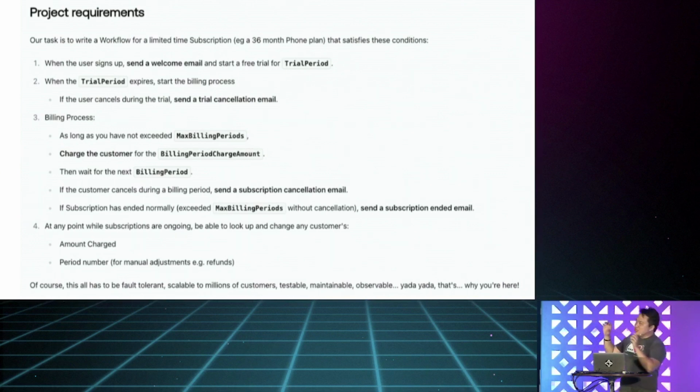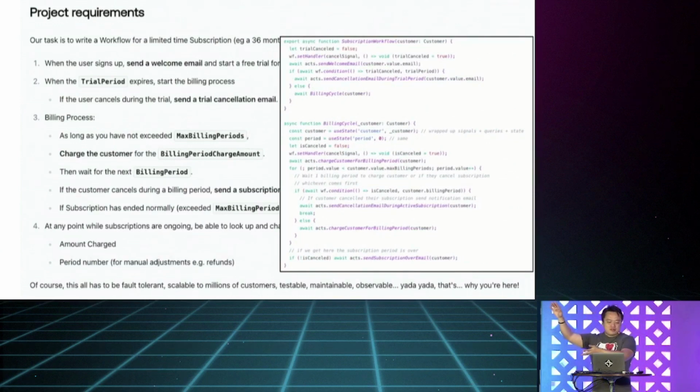Okay, why do we focus on all these little primitives? Because real-life scenarios are kind of like this. These are the requirements that I had, right? And one of my favorite party tricks is to just take all these requirements and within 30 minutes, write a whole workflow that reflects all these requirements of billing cycles and changes to billing cycles and being able to observe them and being able to change them halfway and version them and test them. And it just kind of looks like that code.